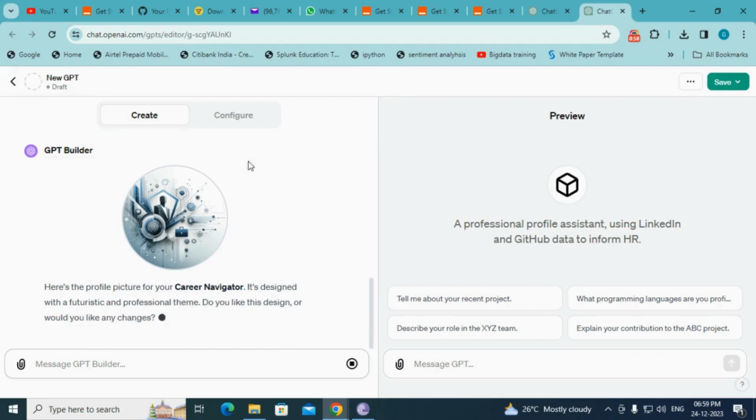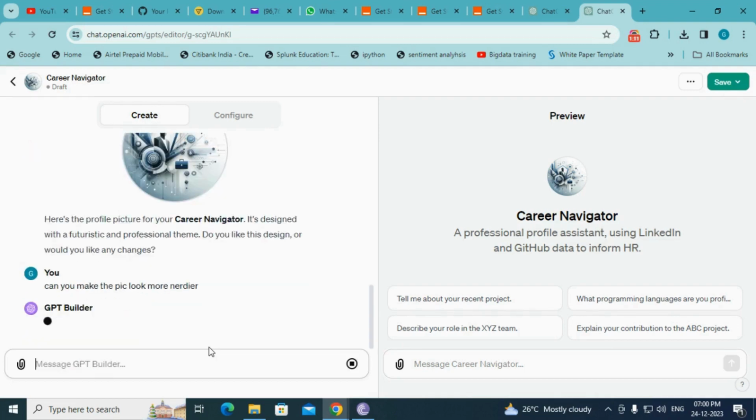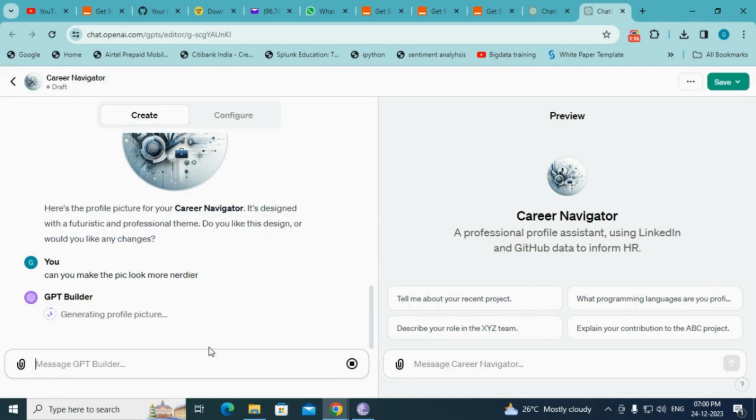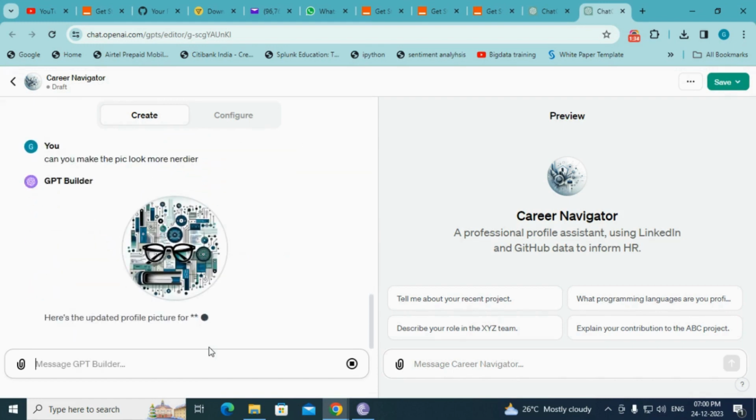Even this profile looks very good, but let me ask it: can you make the pic look nerdier? The GPT that I'm creating is called Career Navigator, and I'm looking for a profile that is serious enough.